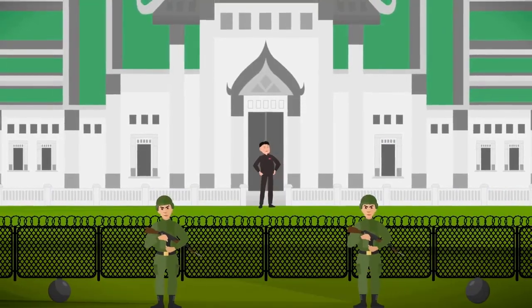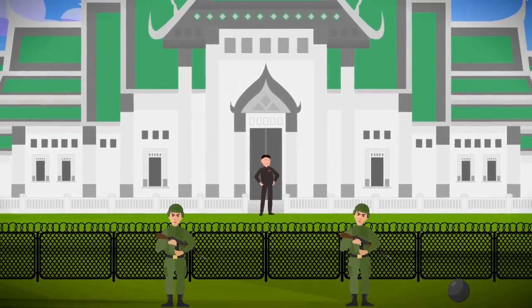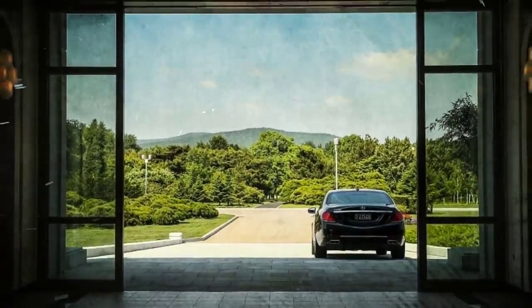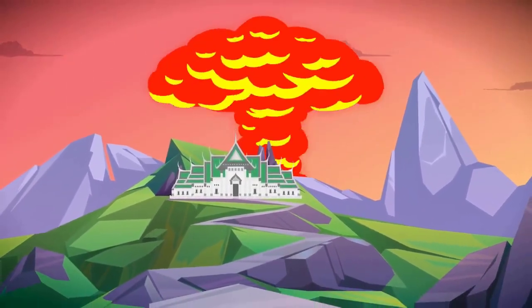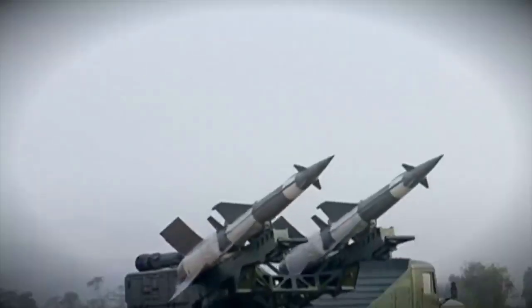As well as the natural protections, Kim has also commissioned a lot of security around his house. This includes an electric fence, armed guards and minefields. The walls are reinforced with iron rods, and other walls are made of lead and covered in concrete. It's said the walls of this house could even survive a nuclear blast — given Kim's track record, that's probably a good idea. If Kim needs to make a quick getaway, there's a massive tunnel system under the house.